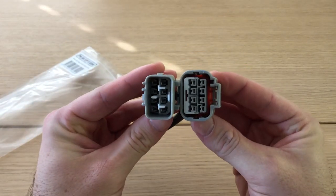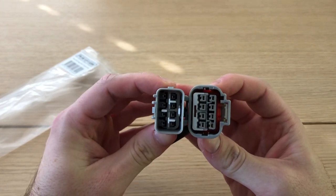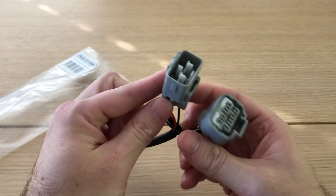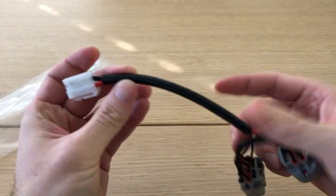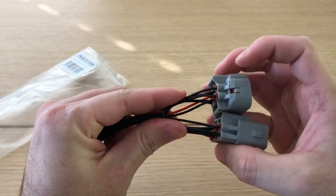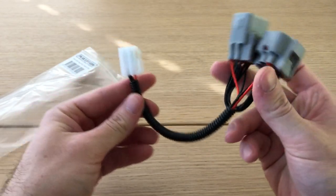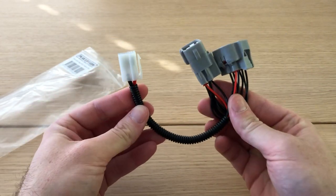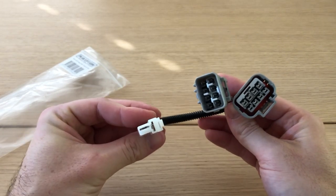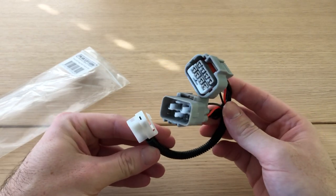If you look online at these, you'll see the connectors look exactly the same regardless of the brand you get. They come down and it's got a little bit of conduit on there — that'll tidy things up a bit in the engine bay and make sure there's no damage. And this will plug off the end which goes out into whatever you need to plug into it. So yeah, that's the quick little vid on the piggyback adapter for the high beam signal for an MQ Triton.